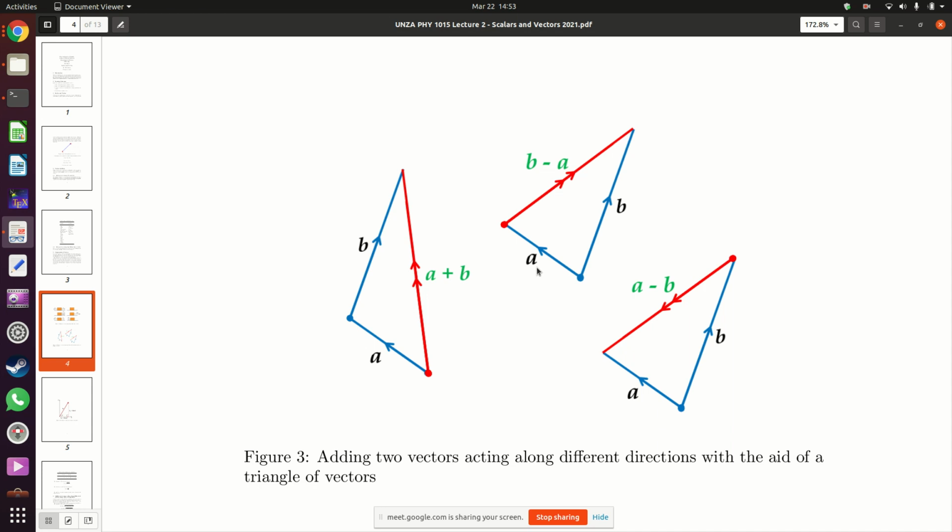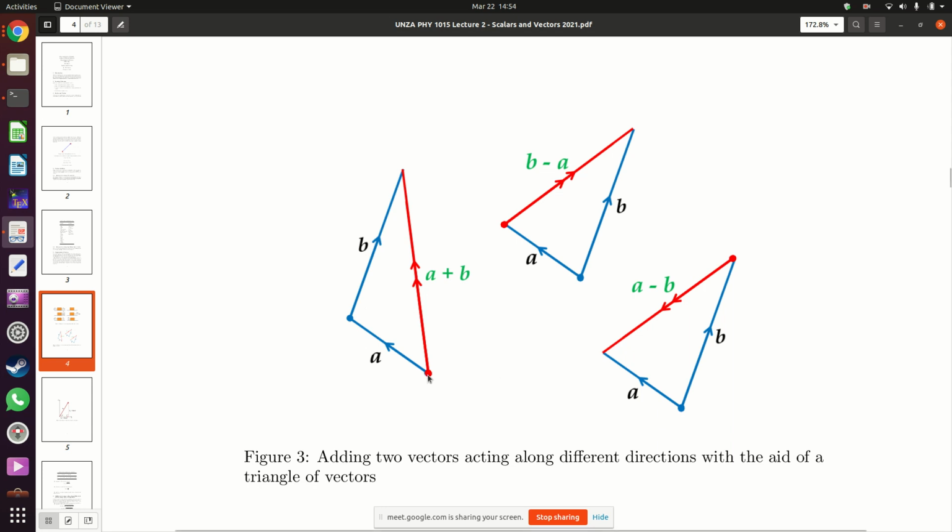In the first case here, A, you have this line which starts from here. Then there's a direction telling you the direction in which this physical quantity is acting. So this is vector A. It can be any physical quantity which satisfies the definition of a vector. Then vector B starts from there all the way up to there. You can see between A and B, vector A is smaller than B. B has a larger size than A.